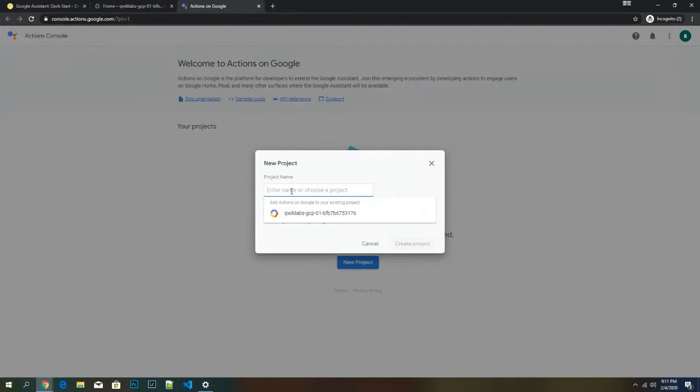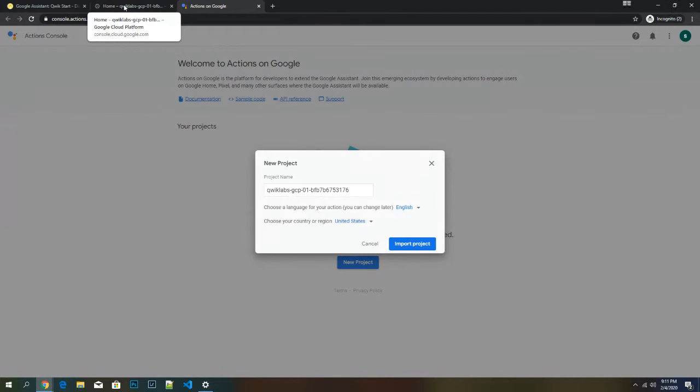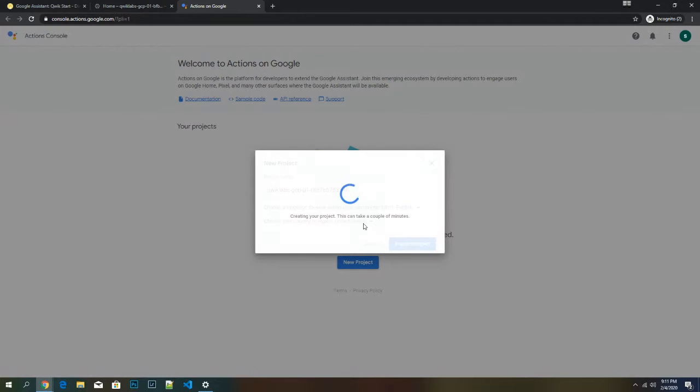The moment you click here on this text box, you can see that you have your GCP project already linked. So make sure you click that. The reason all of this works is that all of these platforms to some extent are interconnected, and it's linked to your GCP project ID. So go ahead and click Import Project.